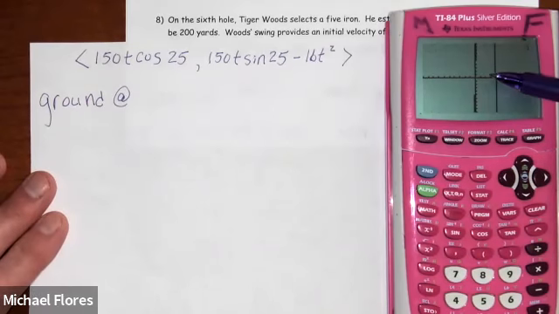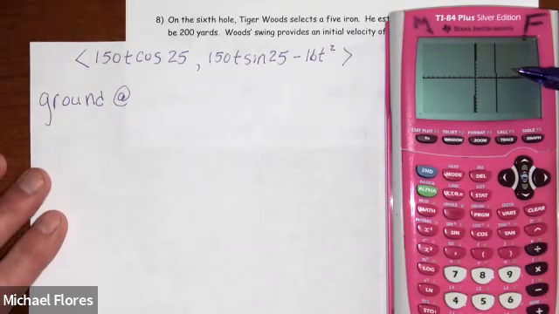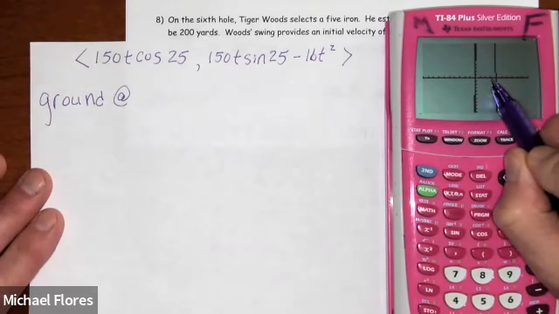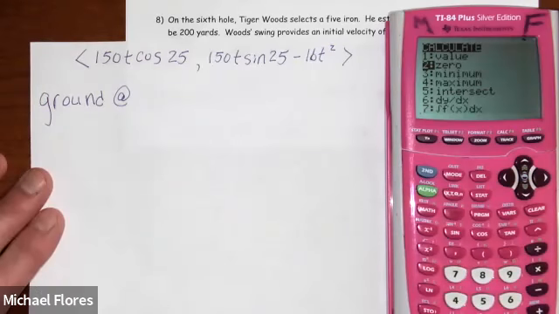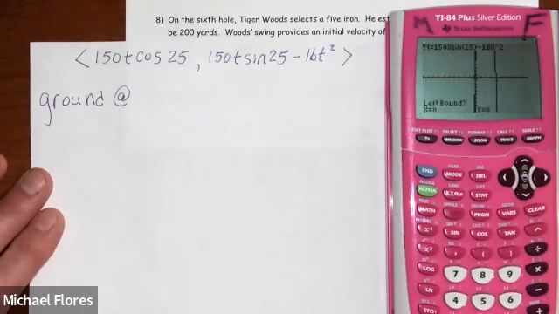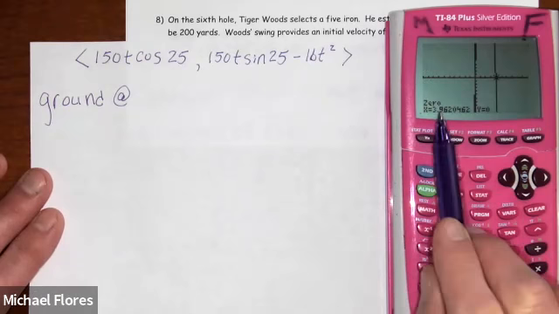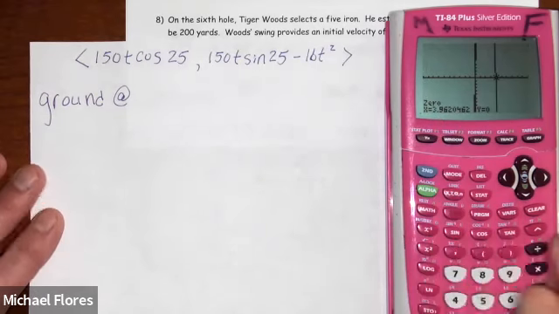Okay, there's x-intercept 1, there's x-intercept 2, there's x-intercept 3, there's x-intercept 4. Looks like it might be going right through x-intercept 4, and then there's x-intercept 5. Now I'm willing to bet it's probably not going through x-intercept 4, but we know it's falling somewhere in between the x-intercepts of 3 and 5. So let's use that as reference. Second trace, 0, 3, enter, 5, enter, enter. I told you it didn't hit 4 exactly. It's going to hit the ground at 3.962 seconds.